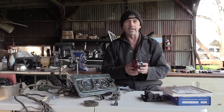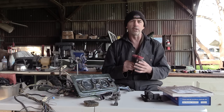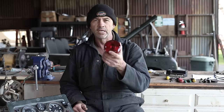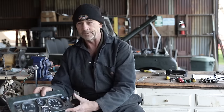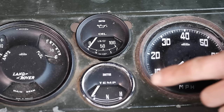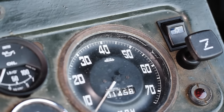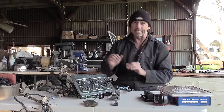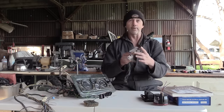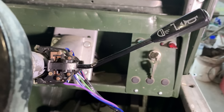One example of an upgrade, if you could call it that, is those classic pork pie, very expensive rear lights were swapped out for this rather cheap plastic generic thing, which wasn't this one, the other one was broken in a thousand pieces. The dash has a temperature gauge and an oil pressure gauge installed upon it, and these Defender light switches and hazard switch, although they're brand new, I've swapped them out like for like as they came with the truck. And then another example is this multi-switch that does your headlights and your indicators and your horn. And I've swapped that out for a brand new one, which as you can see, is already installed on the truck.